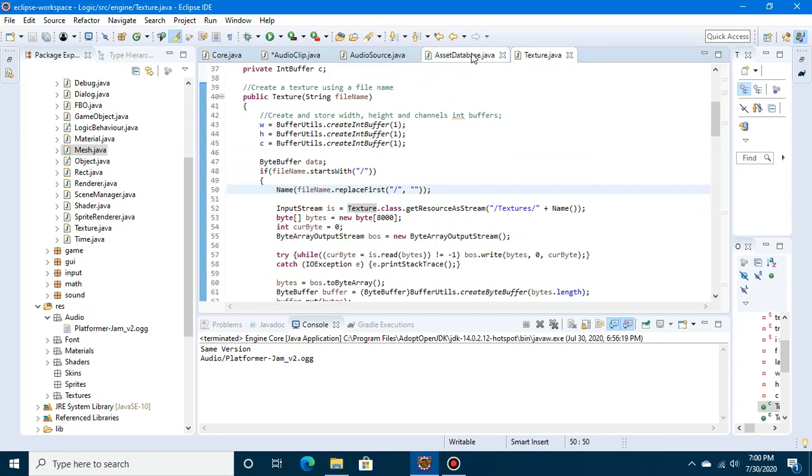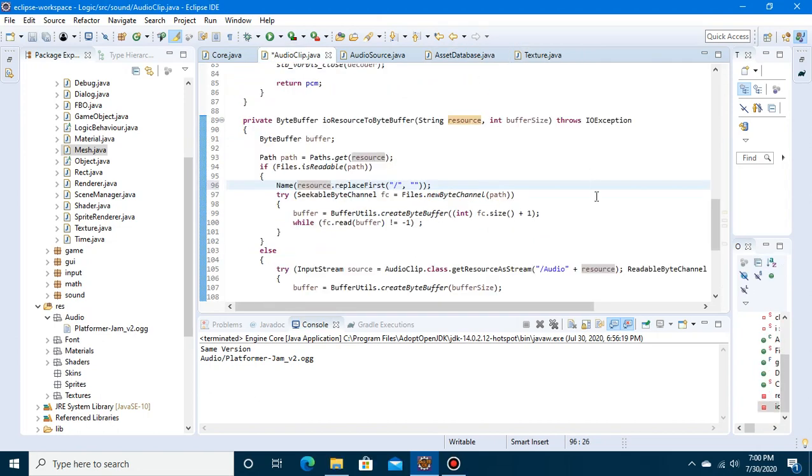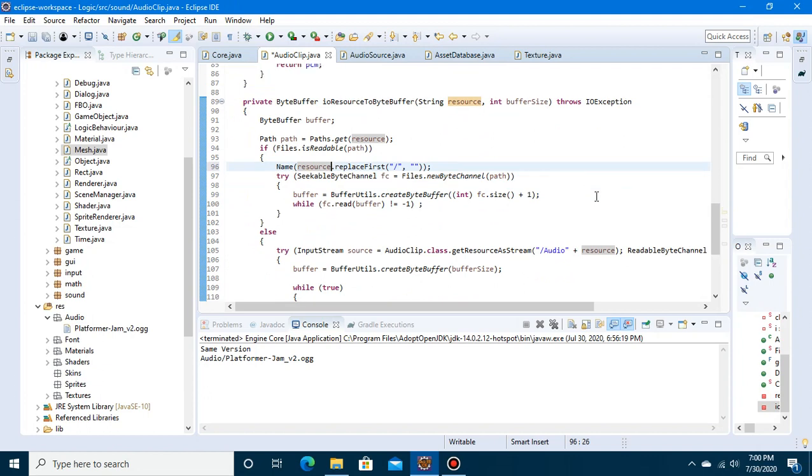Okay. Now I understand. Okay, so that's got a slash, that names it, bam, just like that. Actually, it's this. Got that backwards.